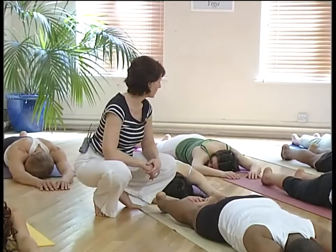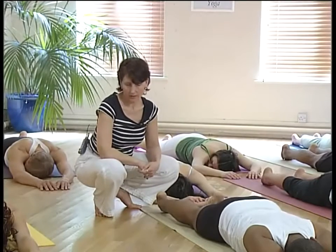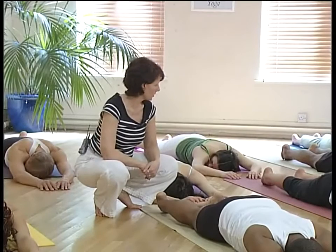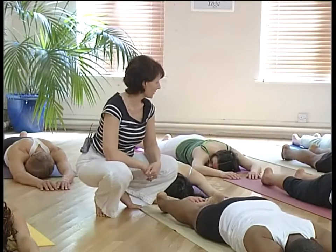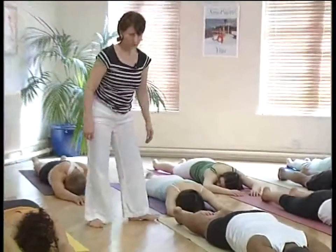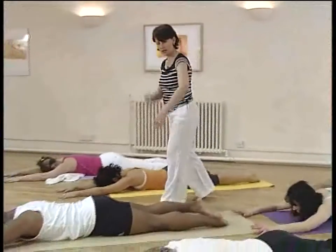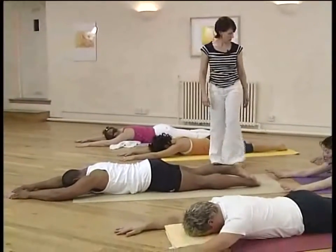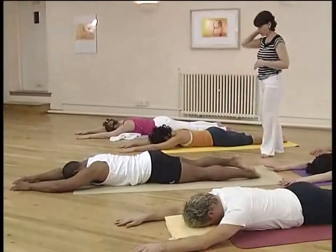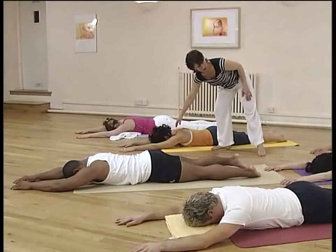Okay, good. You've done a lot of work on the upper body, you've done a lot of work on the legs, and now we're going to work the spine. So what we're going to do first is just rest the forehead on the floor and keep the arms extended. Now you notice some people are just using a towel maybe to rest their head on. It doesn't need to be too high. You do want to keep the back of the neck nice and lengthened like this.